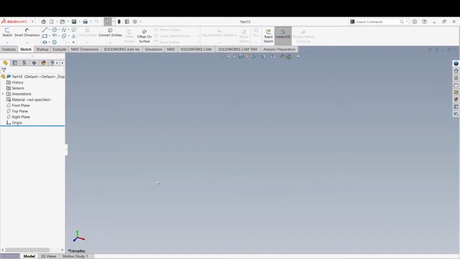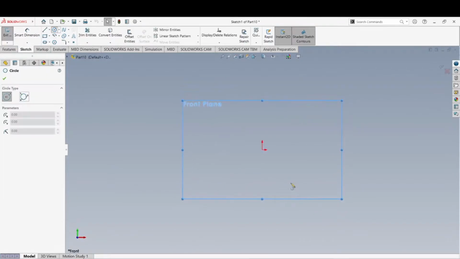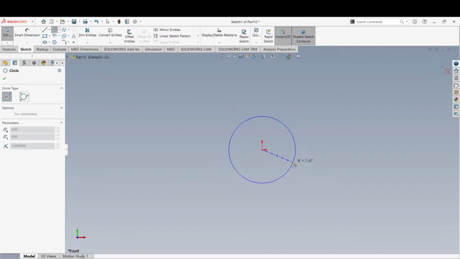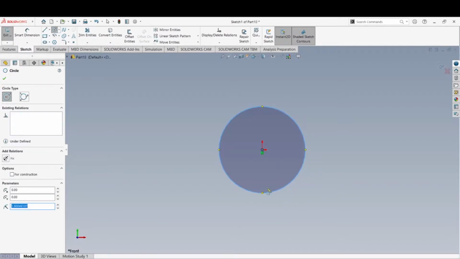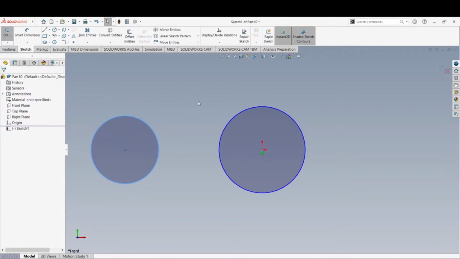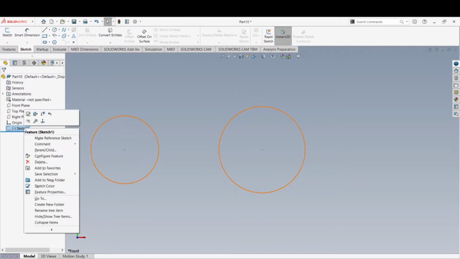And we get our standard three layouts. I'm just going to go on the front plane. I'm going to sketch a circle. As you can see, right here is one relationship. Now we'll do a second circle, and we'll call that good at the moment. And we'll rebuild, and we'll go back in, edit the sketch.